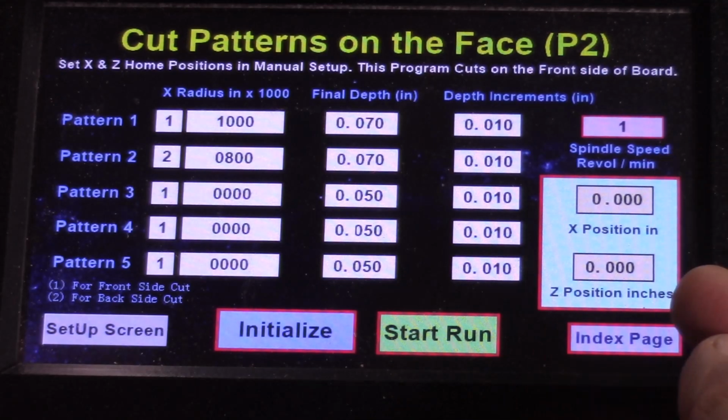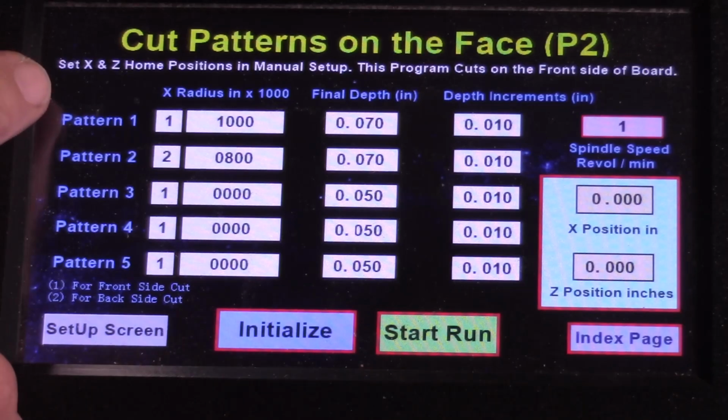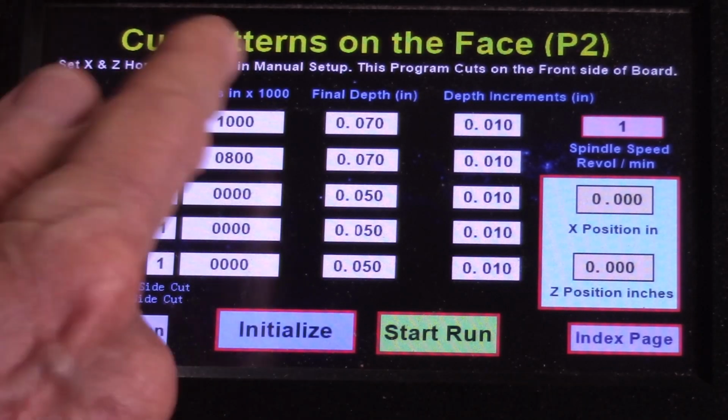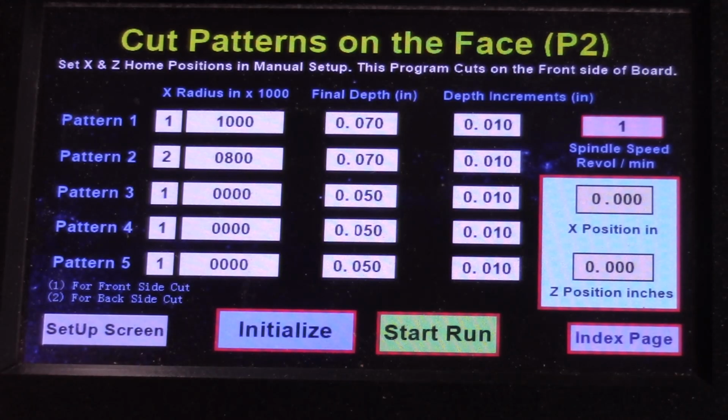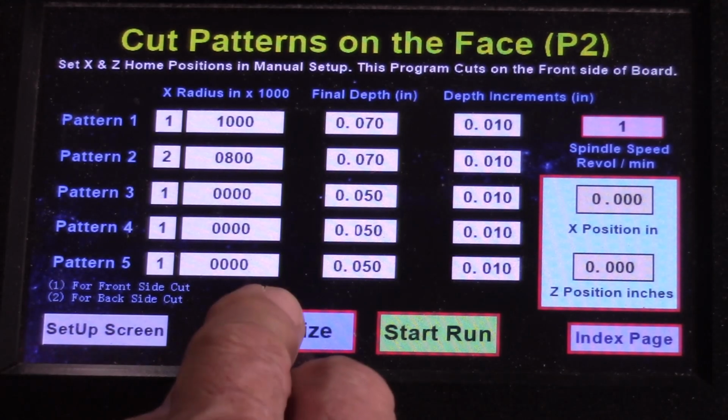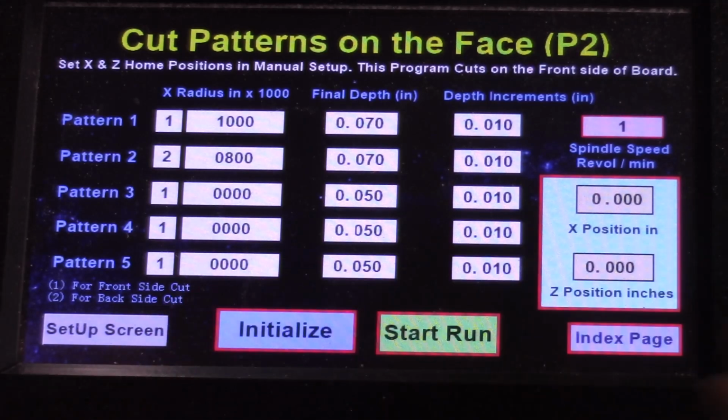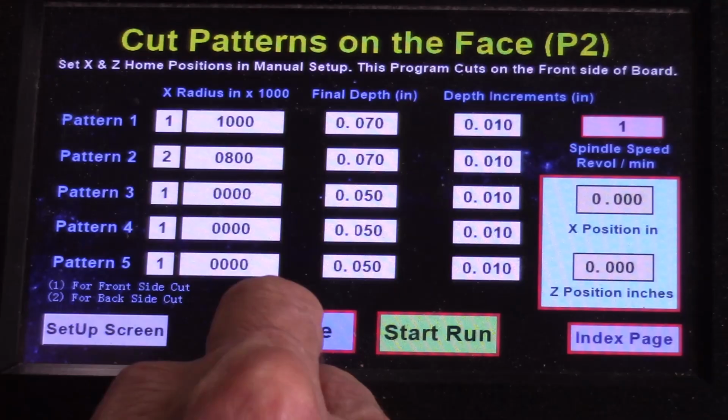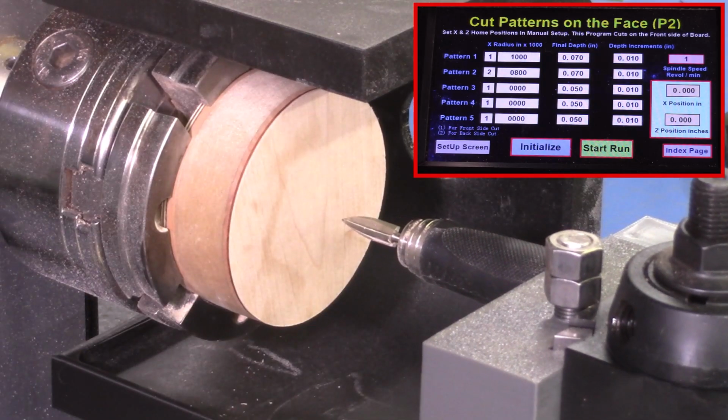This over here will show my axle position of the blade as I'm cutting, and these pattern numbers over here will turn red as I'm cutting that layer, so you know which one I'm actually cutting. So first of all, I initialize. What initialize does, it moves the blade away from the board a ½ inch, just to give you some clearance. So let me do that. So that moved the blade away from the board a ½ inch.